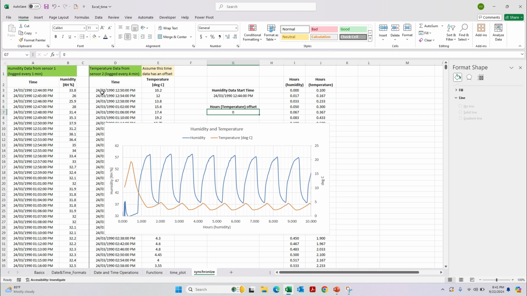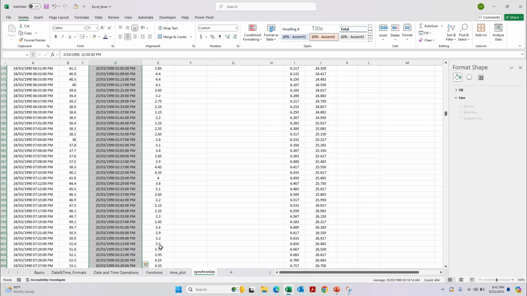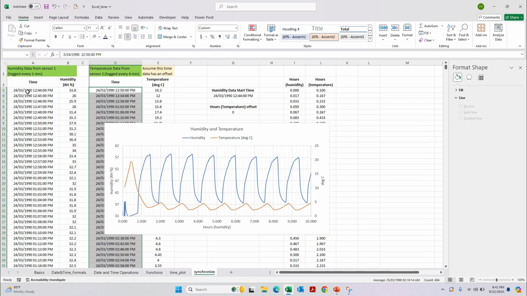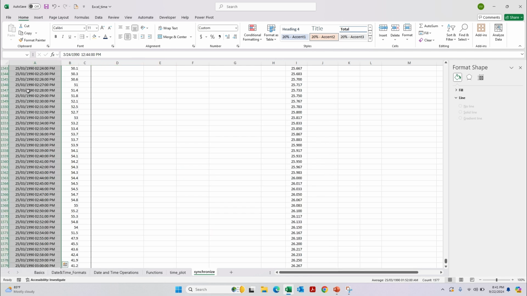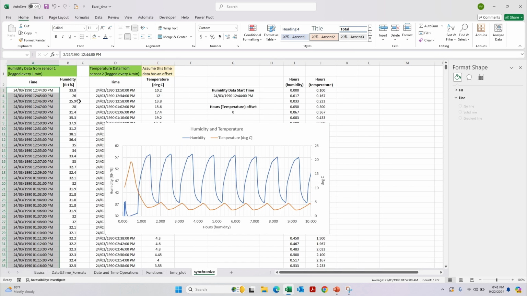One other thing to note here is if you look at the count of how many data points are there in one of these columns, it's 404 because it's logging every 4 minutes. In this case, it is 1570, so almost 1600. So almost 4 times the data is there in this column versus this. So if you don't plot against the right time value, you might end up getting nonsensical data.